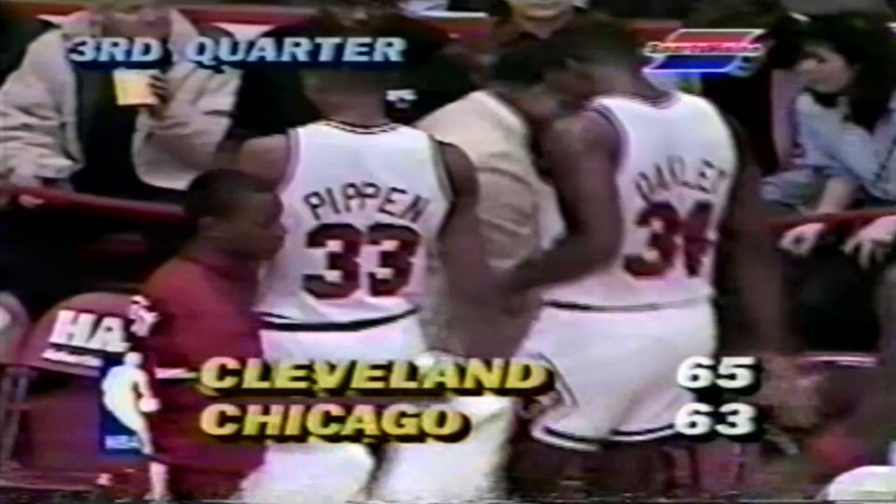They've been involved in some close ones — thirteen and one, one-eleven to one-fifteen, one-thirteen and ninety-to-eighty-nine. Barkley at 40 points in that game. Kevin Johnson up court for Cleveland, Johnson off to the right, standing dribble against Jordan. Here's a pass tipped away by Pippen. Scottie Pippen comes up with it in the front court. Ahead to Jordan for the alley-oop — he missed the shot, he tipped it in. Horace Grant on the tip-in. The game is tied at 65.